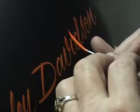I can't express how much fun this is. Honestly, hand lettering is so cool. There's Harley Davidson. Now I'm going to rinse this in lacquer thinner.